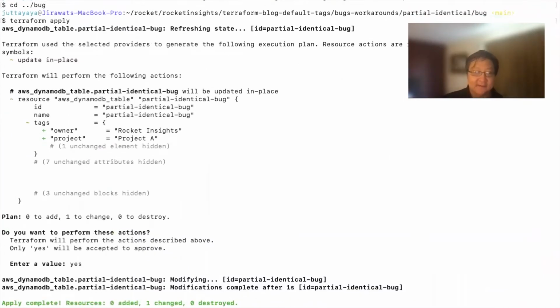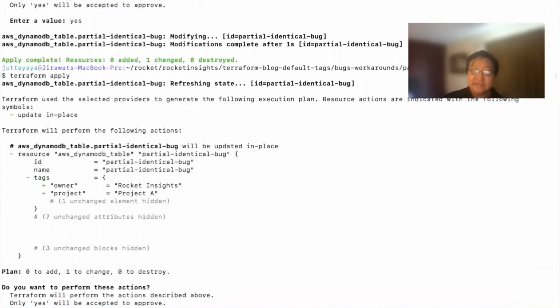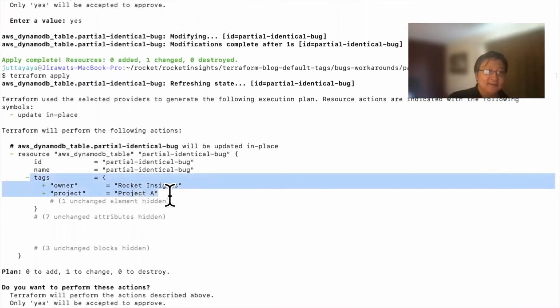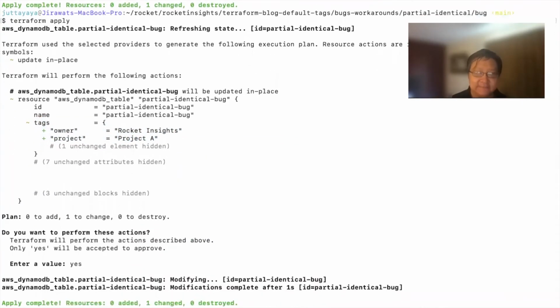Okay, applied. Now you want to run apply again, haven't changed anything. It's going to keep saying, hey, we want to change these two tags, even though you haven't changed an iota of Terraform code. And you can keep running this over and over, and you'll get these false positives about changes.